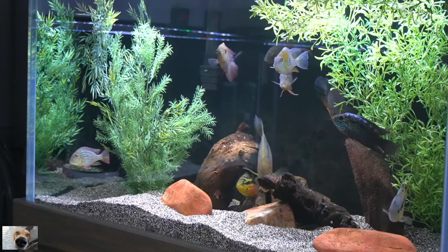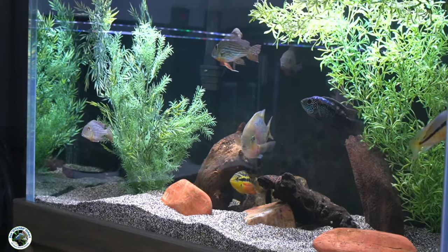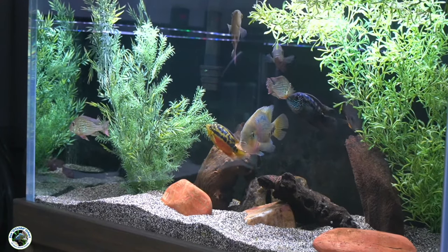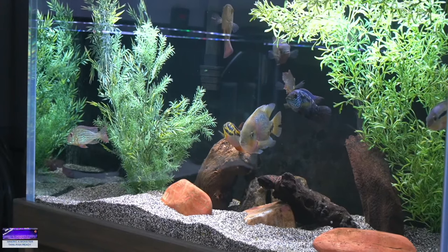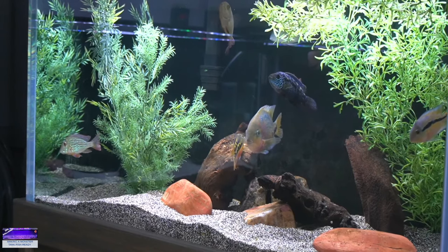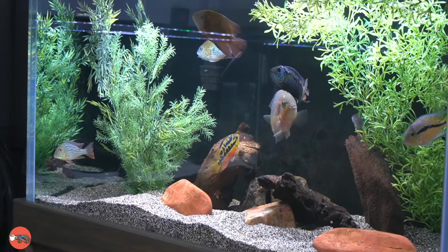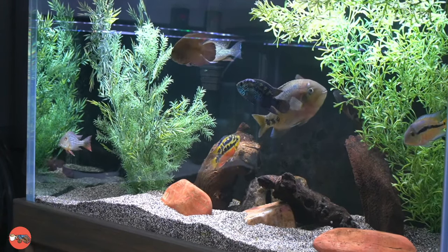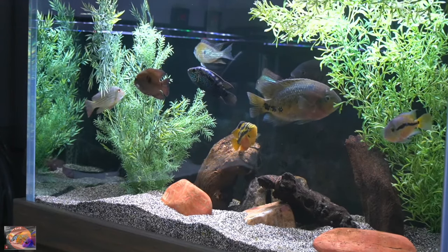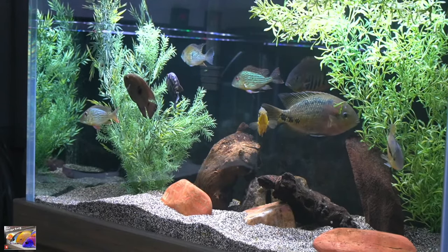Then the AC Heckeli, along with the two Geophagus cerimonensis and the red shoulder, are going to stay in this 90 gallon. And maybe I'll try the electric blue Acara, who's currently living in the 55 behind me, with the little green tear. When the green tear puts on size and the firemouth puts on size, they'll go over to the 210 as well.